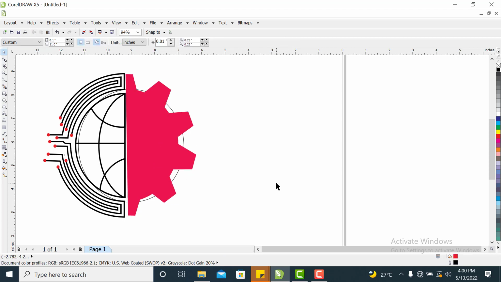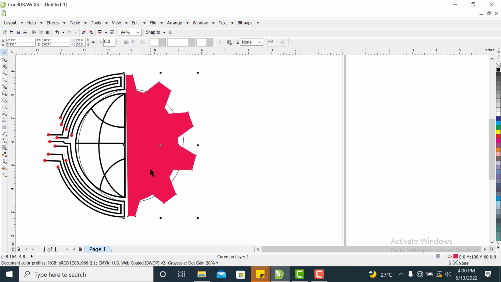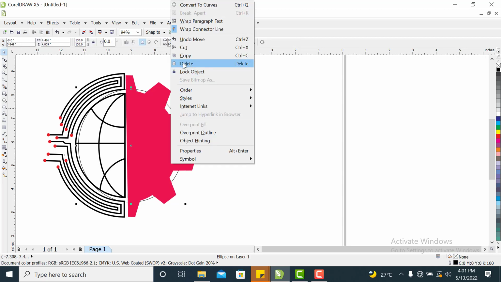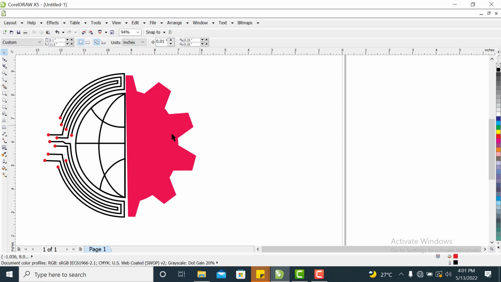Yes, we are good to go. Just take it down a bit. Yes, it's okay for me. This is nice for me. So now I can delete this. I can delete this. Delete. Yes. So what else? But this thing is not properly placed. If you look at it here, it is wider here and it is slimmer here, right?